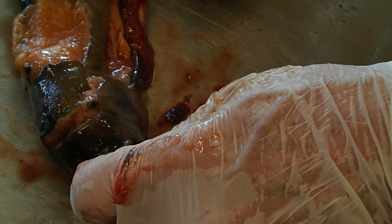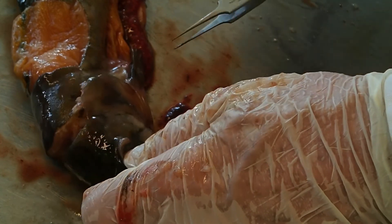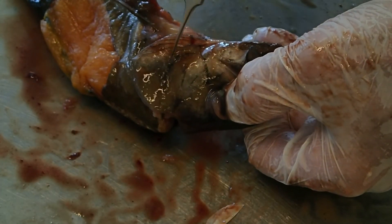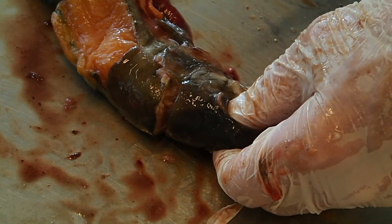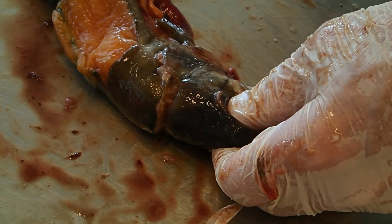Two different approaches. Generally with the bigger fish, I find the slanted cut to expose the brain is the best way to do it, because then you can see the whole length of the brain. With a smaller fish, the vertical cut can be very good — you just have to make sure you get the exact spot. This is the pre-operculum right here, and my line was just a little anterior of that — a little forward where I made the cut. Every species is going to be a little different, so for the species you're working with, you'll have to judge where you want to make your cut. The main thing is just to use your finger to wipe the tissue off — you'll find that comes off very easily, and then it's ready to store.